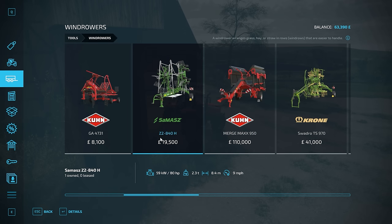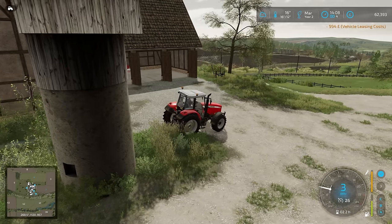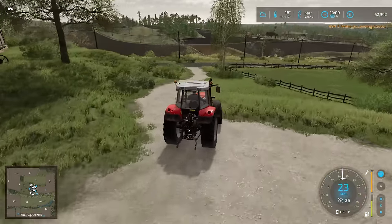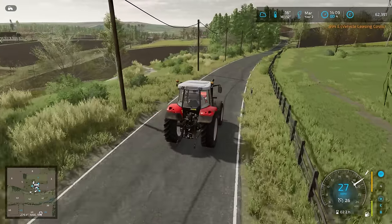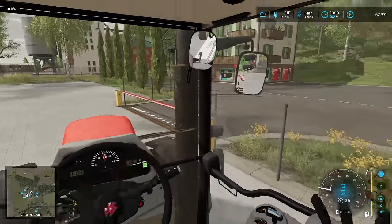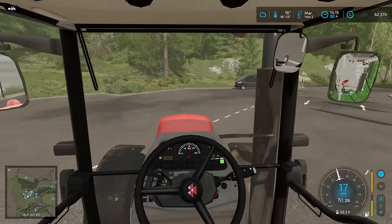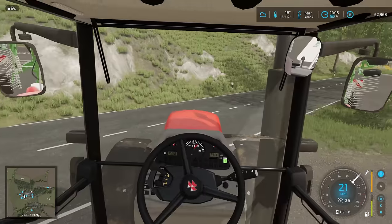Like this one, every single time, this one just stands out because it is only £19,500, and to rent it is less than £1,000. So, yeah, money. One day we will go for the different ones. I want to use the Oxbow one and all that sort of stuff. But yeah, it's not financially viable at this stage. Let's row. Let's go and row a meadow.